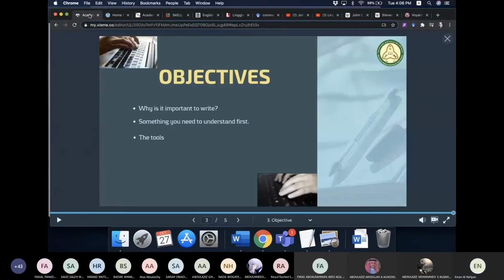Okay. The second thing that you need to understand is that what you do in language, one of the things that some students expect is that you have a manual for writing, that you just show them something or give them a set of rules and tell them, okay, these are the rules that you need to follow. If you do this, do that, and then you will get perfect writing. That is not the case.